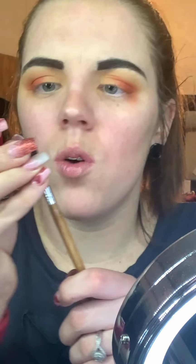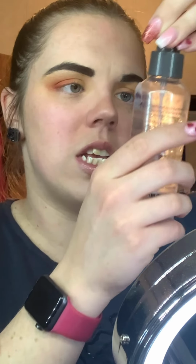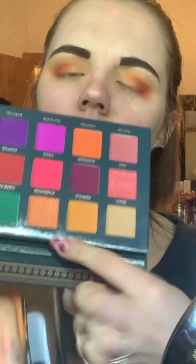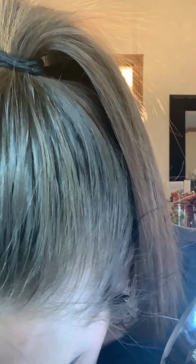Okay, let's just go on with this guy, which is a flat brush. I got this from Wish forever ago, even before the freaking virus. It's been that long. So we're gonna jump into a little setting spray. This one is the Wet n Wild Photo Focus one. I just put it in a different bottle so I don't have to waste product because I'm not on that game. And then we're gonna go into, like I said, that stargazing color, which is super duper pretty. I'm really excited to see what she does for me.